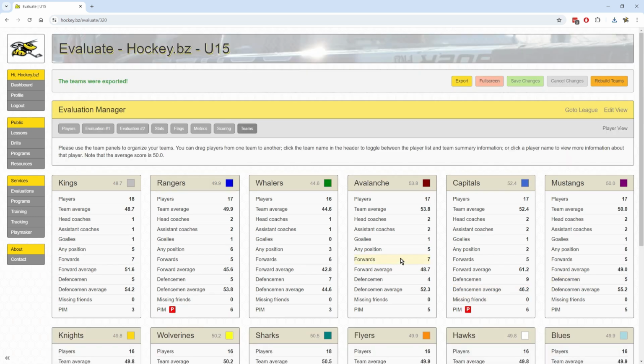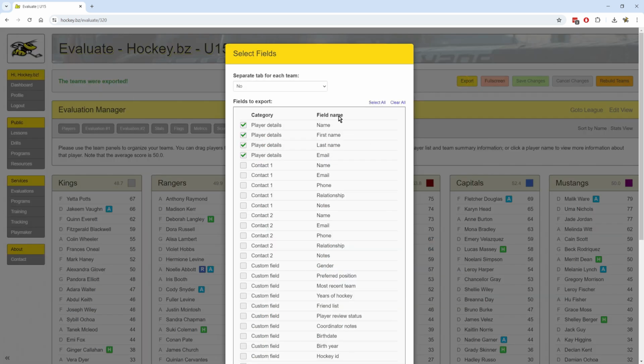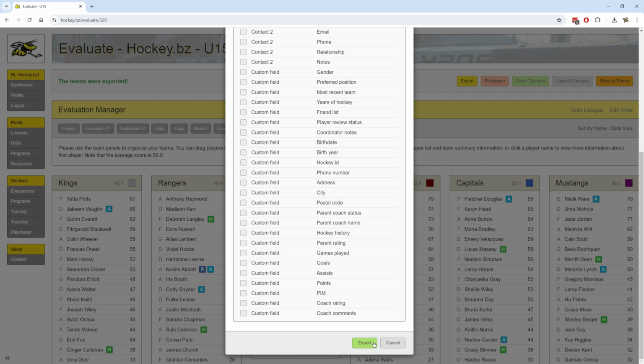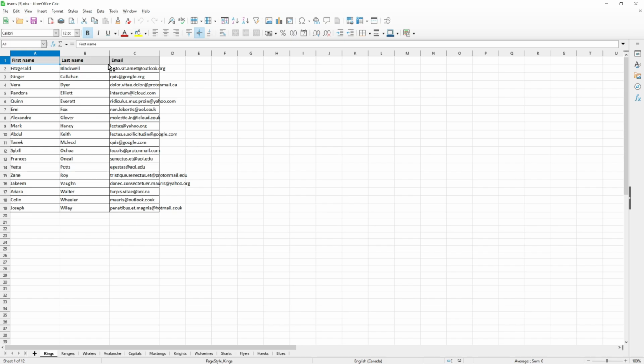Okay, the last step in the process will be to export the teams that we created. Let's just assume that these players are going to be the final players for each team. And now we want to get the data in a format that we can use to maybe import into another league management tool, such as TeamSnap. So we can just go up to export, choose some player information. We just have some basics by default. Let's put all the teams in different tabs in the output file and export. And now when we come and open this file, here's our players and their email.